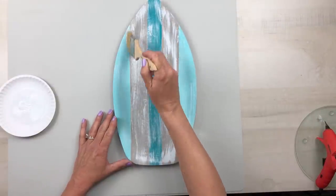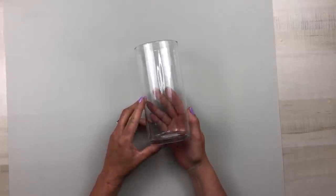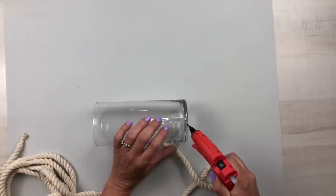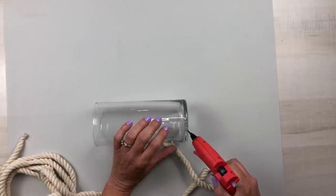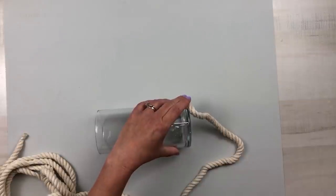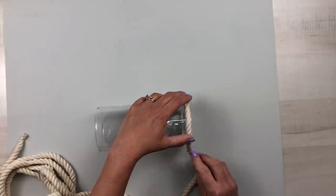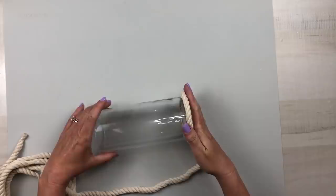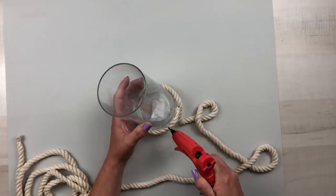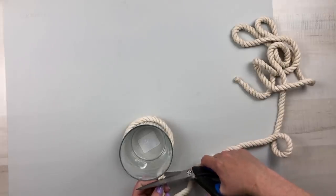Again, you will let that dry, and while it's drying, I'm going to take a large hurricane vase from Dollar Tree and some of Dollar Tree's nautical rope, and I am going to glue this using my hot glue around the bottom part. I went around about four times, and I'm just making sure that I glue it to the glass at the bottom. Make sure that it will sit flush on your table, and then I can glue it mostly to the rope until I go around. I think I went around four times, you guys.